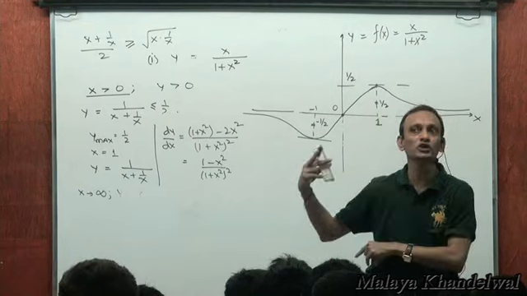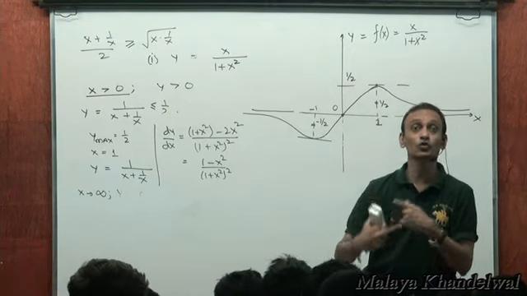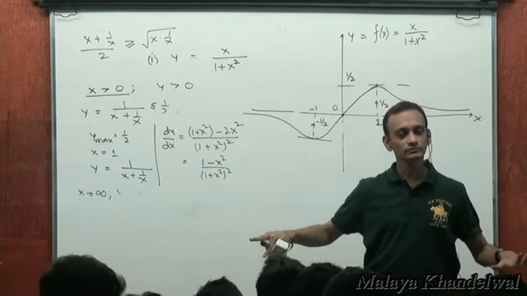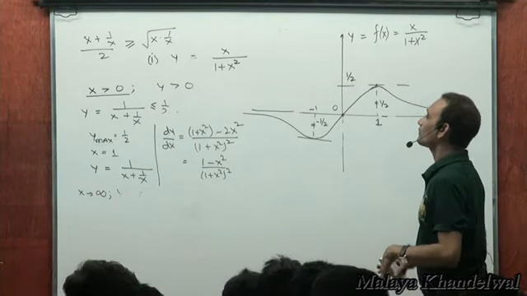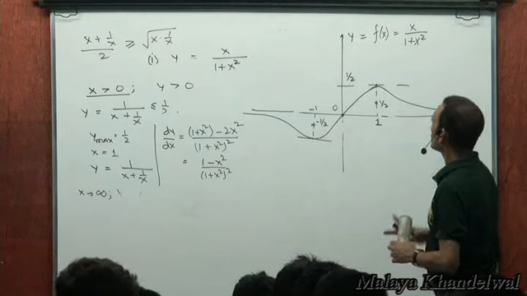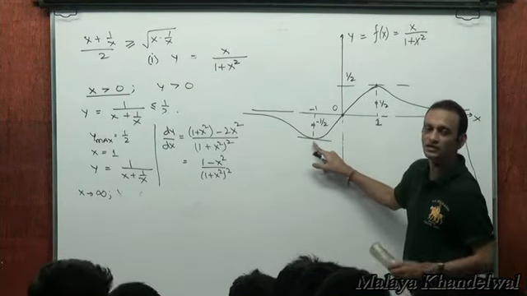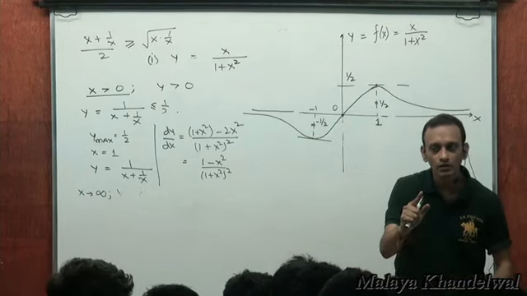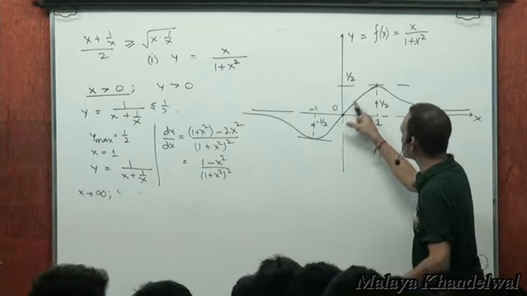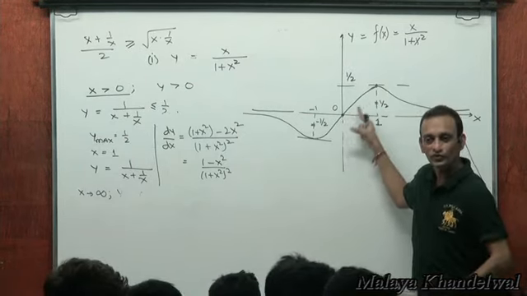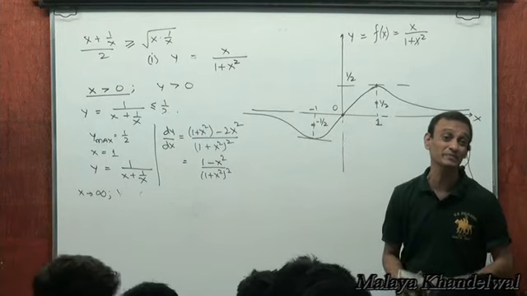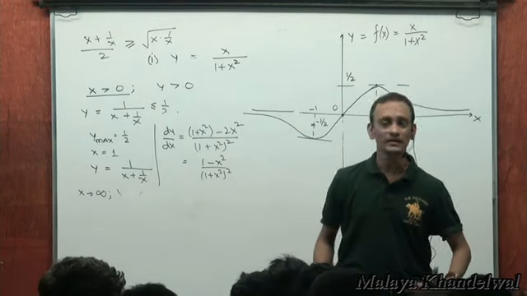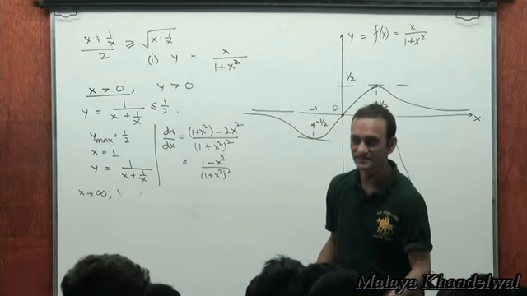If there is a local maxima and a local minima, there must be a point in between where d2y/dx2 becomes 0, and that will be a point of inflection. In this case, x equal to 1 is a local maxima, x equal to minus 1 is a local minima. Even without differentiating a second time, can you tell me what should have been a point of inflection? x equal to 0 should have been the point where the curve changes shape. From symmetry considerations, don't differentiate a second time unnecessarily to find d2y/dx2 is 0 at x equal to 0. You know that's the only possibility where it transits from concavity to convexity or vice versa.